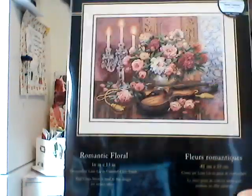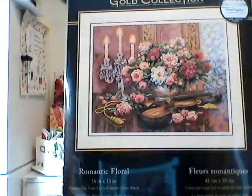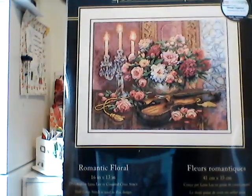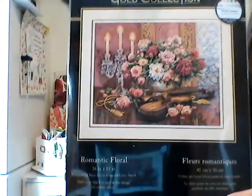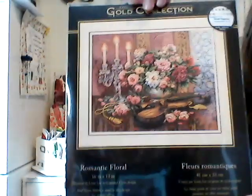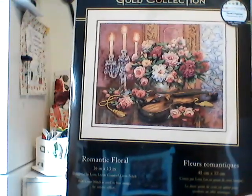It's stitched on a light brown Aida, 14 count. But yeah, basically, of everything that I've shown you so far, this would be my last choice to stitch. I think I bought it because when I was just starting to collect, I wasn't collecting all the Dimensions, but anything with flowers, I kind of was. And this was a really good price too, which heavily influenced me, and I shouldn't do that. But anyway, the good thing about Dimensions kits is they're pretty easy to unload if you have to.